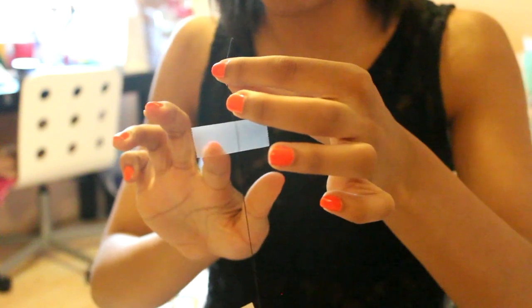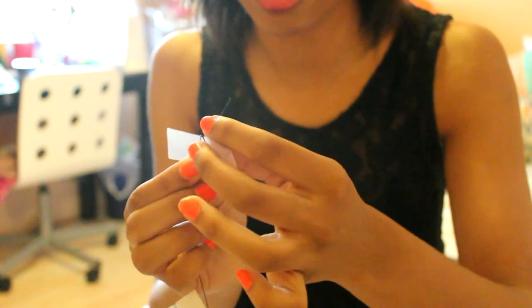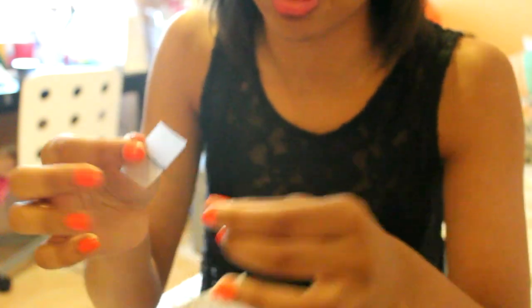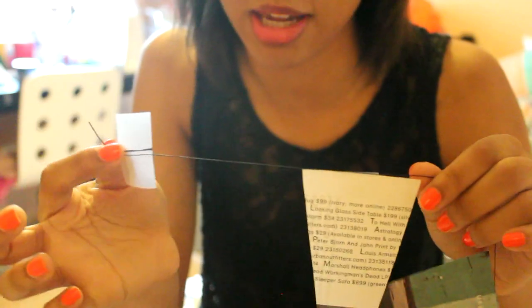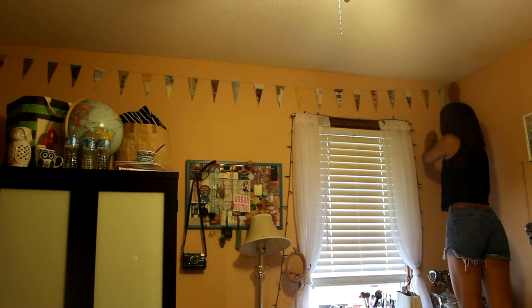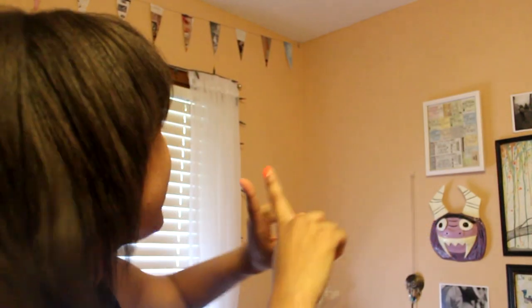Now to show you how to tape the ends of this. You're going to want to take a piece of tape and get a nice, fairly long, clean piece. Make sure your little flags are facing the way you want them to face, put it down a little bit aways from the top, and what you're going to do is wrap it around it. That way the thread will not just slip right from behind the tape when you go to hang it up. You may need to add a couple extra pieces of tape just to make sure everything stays in place and doesn't fall. I added like two pieces of tape in each corner, just so you know.